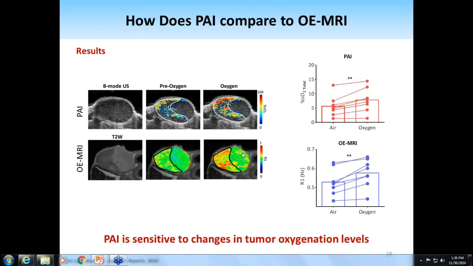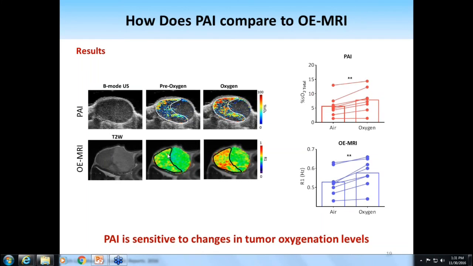When we looked at our oxygen-enhanced MRI, this is a T2 weighted image of the tumor that you're seeing in grayscale. What's interesting here is if you look at this image, I hope that you all can see, the right side is a lot brighter than the left side. And usually on a T2 weighted image, areas where you have free water tend to be a little bit brighter. So this indicated to us right off the bat that maybe there was some kind of necrosis. If we had free water or a lot of dead cells, we might expect to see brighter signal on our T2 weighted images.